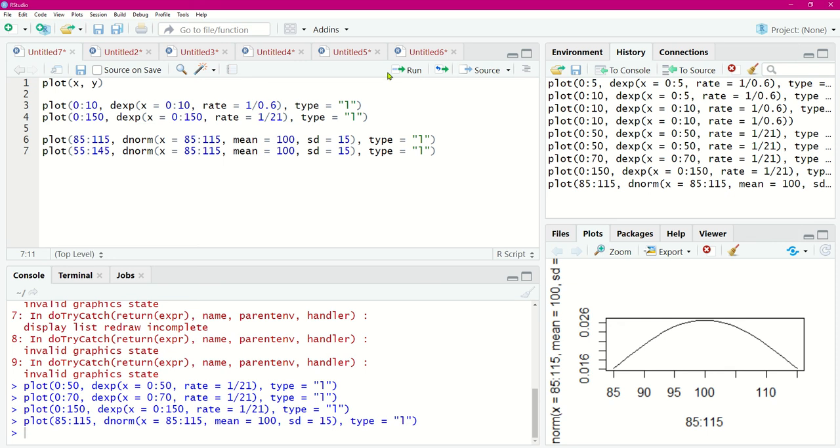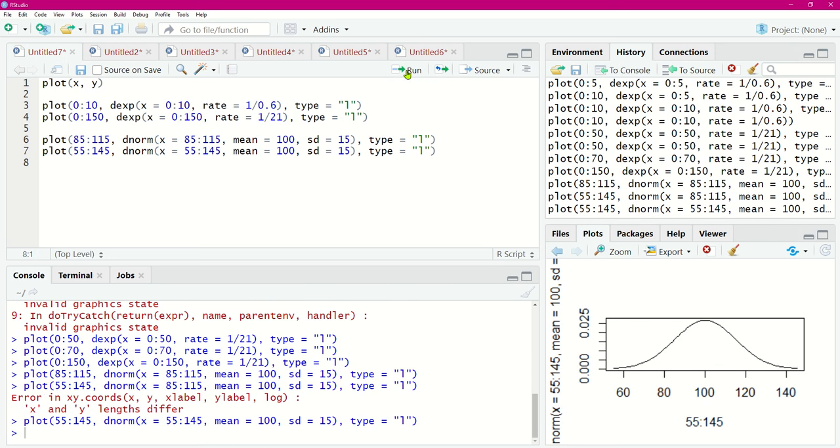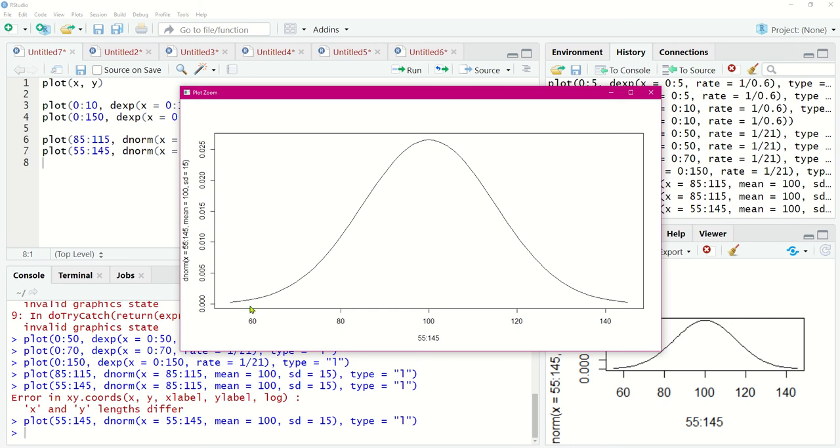Now again, if I just try this, I'm going to get an error because I didn't change my dnorm piece here. So if I see that error, I'm like, oh shoot, let me go back up here and change these so that they match. Okay, there we go. Now let's see what this looks like. Okay, now we're getting something that looks more like a normal distribution. We've got that nice bell curve shape. We can see the main mass of this distribution is at the mean, and it is centered and very nicely symmetric about the mean.